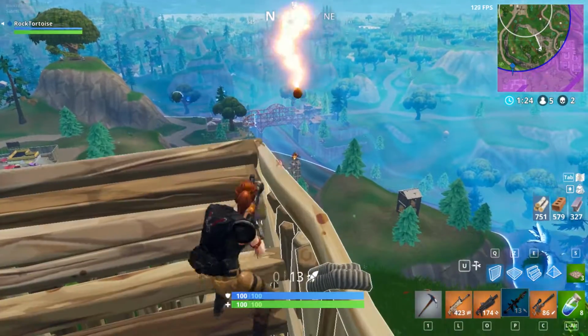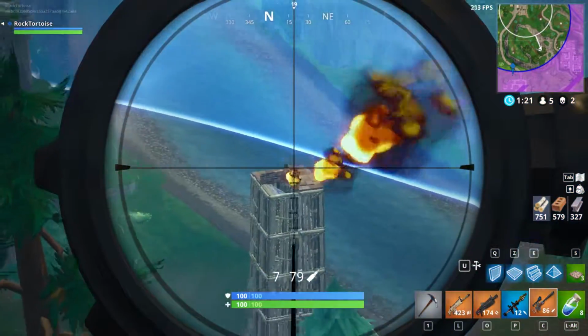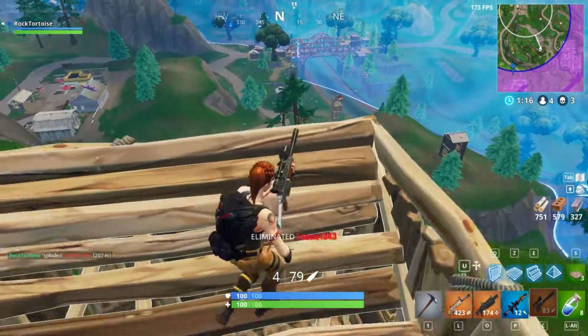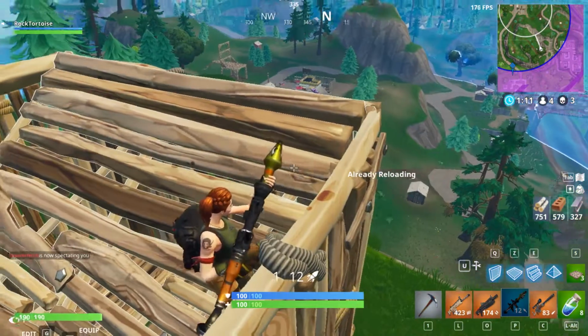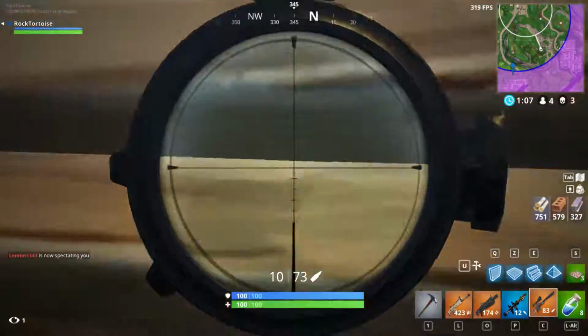Let's see if this gets him. So now, if he tries to repair that, he can't. So I'm gonna finish him off. Okay, so now there's 4 people left. I'm still high ground. Whoever's in the low ground is at a disadvantage at this point, because I can see everything.